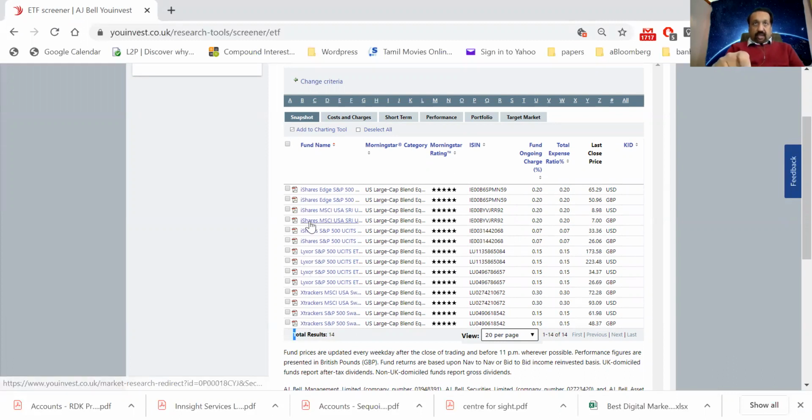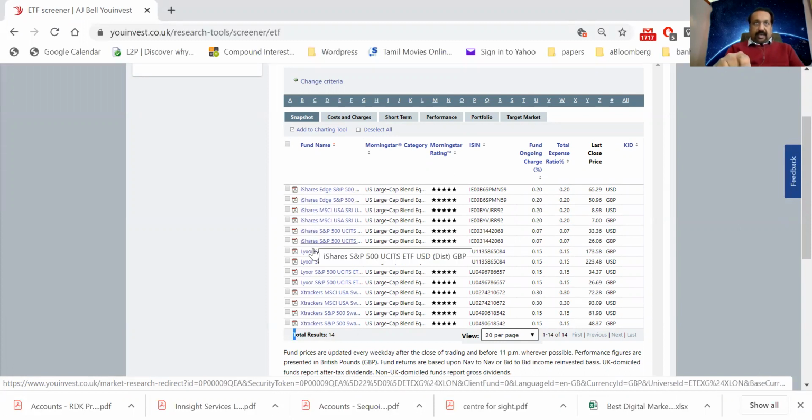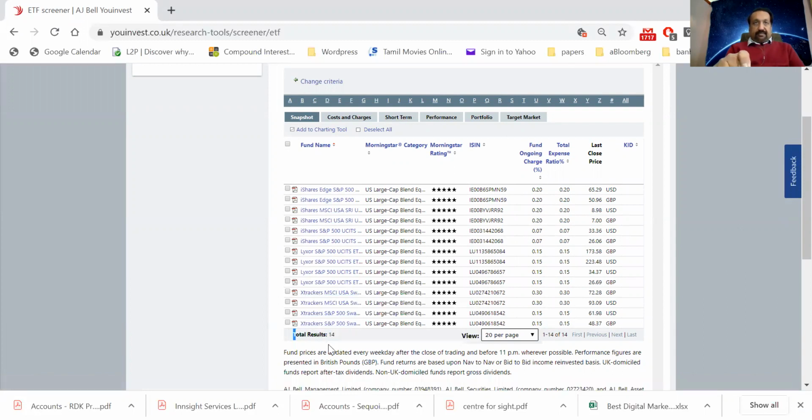So if you look carefully, this is iShares, which belongs to one company. So iShares, all that are. The Lyxor is another management company. So Lyxor is a French management company. Lyxor. Then you have Xtrackers. So that's a German company, Xtrackers. Okay, it's Deutsche Bank's platform. So these are the shares that are available. So you've got iShares, which are BlackRock, Lyxor, and Xtrackers. So you can choose any one of them. So you know that now. Products-wise, similar products are available from plenty of platforms, plenty of management.